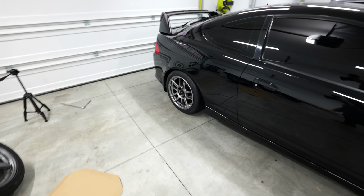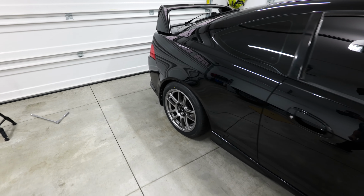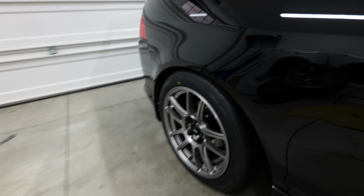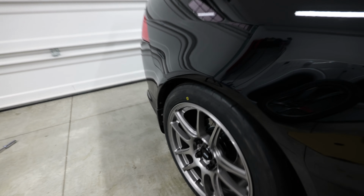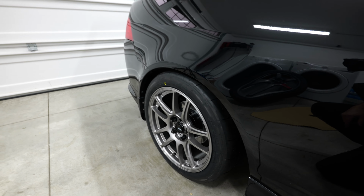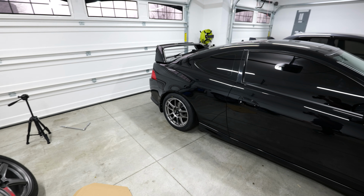But here on the rear, damn, dude. That's absolutely money. 17 by 8.5 plus 38 here on the rear. That looks damn near perfect. The only thing is that the fender definitely needs to be rolled. I would call it probably a mild roll. Nothing crazy, but it's definitely gonna be a must once the weather warms up. And I'm a huge fan of that rear fitment. I think it looks super aggressive, super mean.